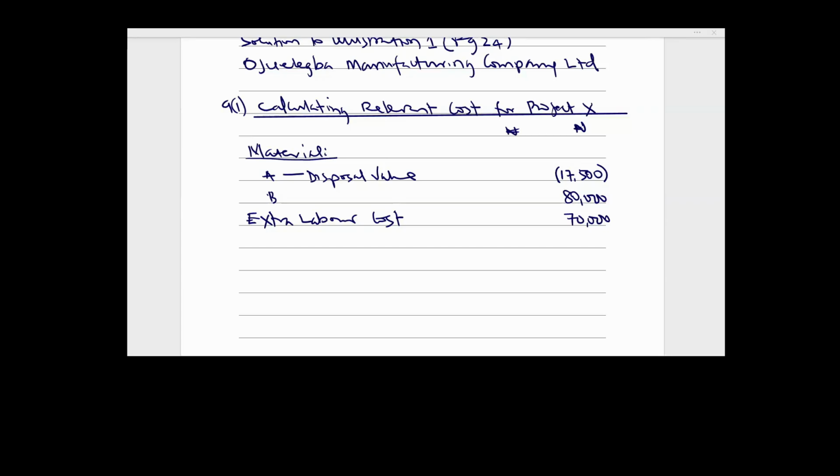But if in the question the examiner was specific by telling me that, okay, this is variable overhead, this is fixed overhead, I will know that I only need to take the variable overhead. But since the examiner did not mention it, it is assumed to be general overhead. Therefore, it is irrelevant because it is not specific to the project. We ignore it. It's irrelevant. Next item.